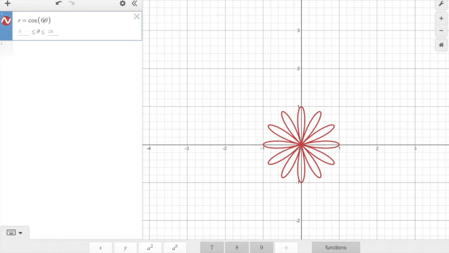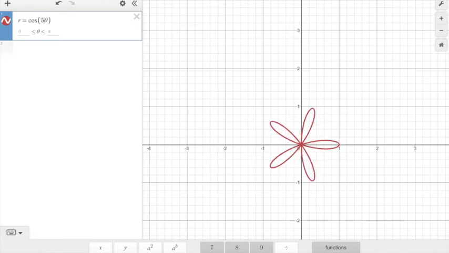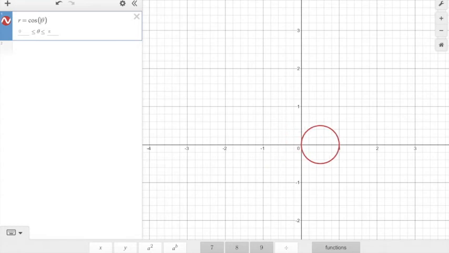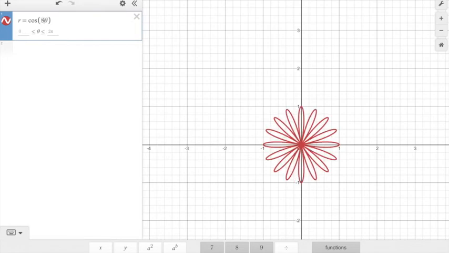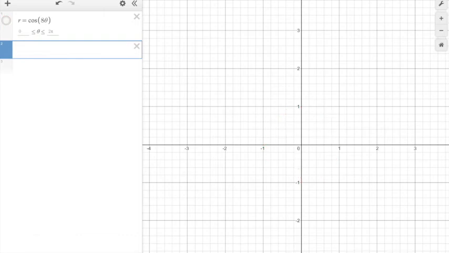Instead you have 12. It seems like for all the even ones, angle with double frequency, you have twice the size of the integer I put there. For example, if I put a 4, I have 8 leaves. If I put 6, I have 12 leaves. But for all the odd ones, I don't have double. For 5, I have 5. For 3, I have 3. And you can guess for 7, I have 7. But for 8, I definitely have 16. Question is, why is that? Think about it by yourself.